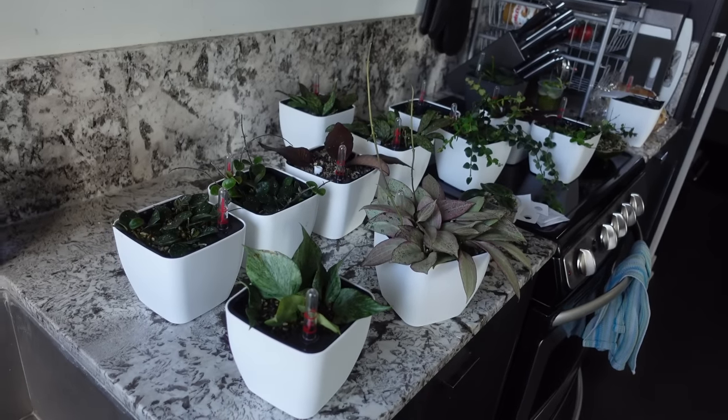My Hoyas. I'm just gonna look at these Hoyas. I'm gonna see if they're okay. I already moved them all here. Oh wow, oh wow. Let's start off with the Hoya Matilde. This is about the 1 month update.